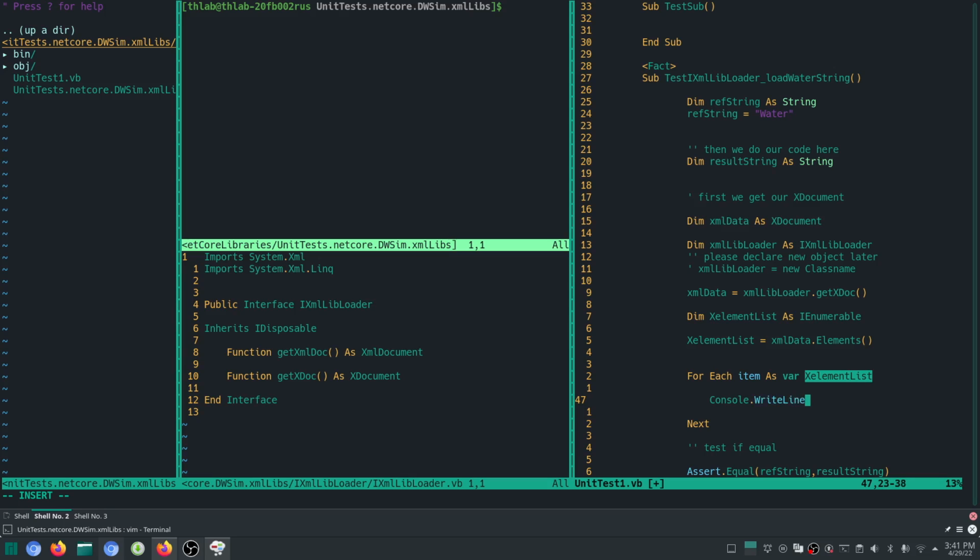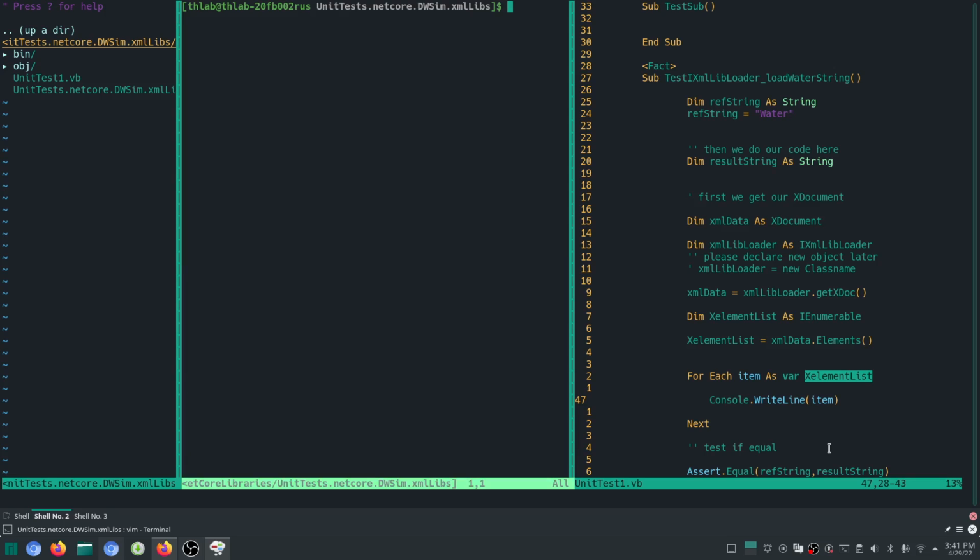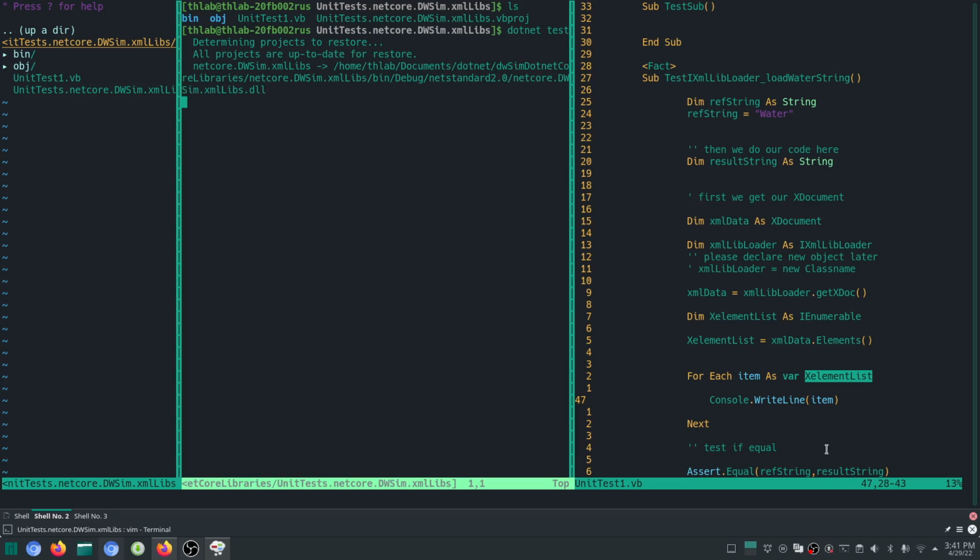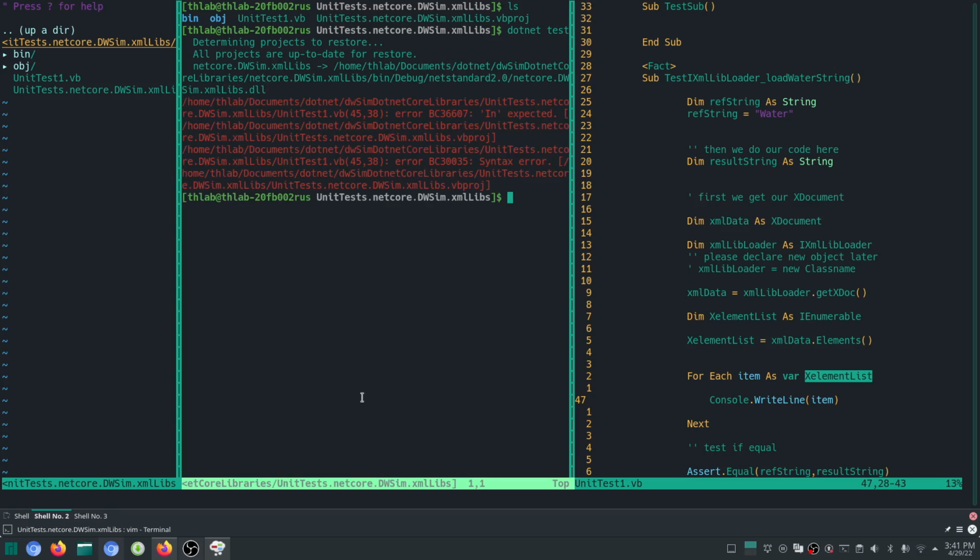Console.WriteLine item. I'll see whether that works. And of course, if I do dotnet test, it will auto fail. But at least I want to see some output.